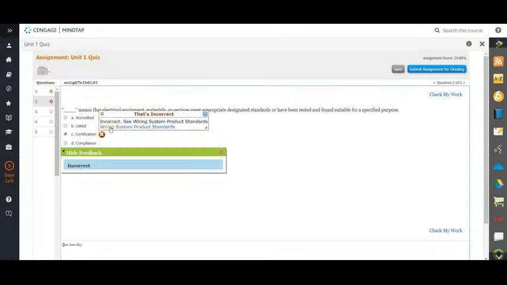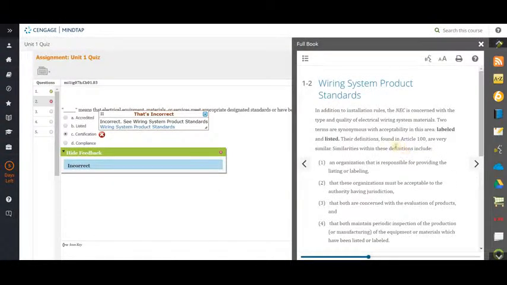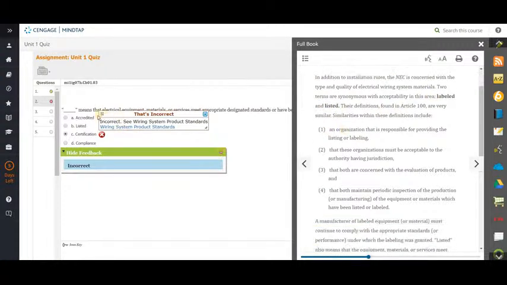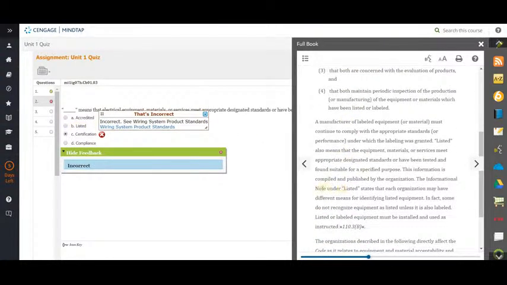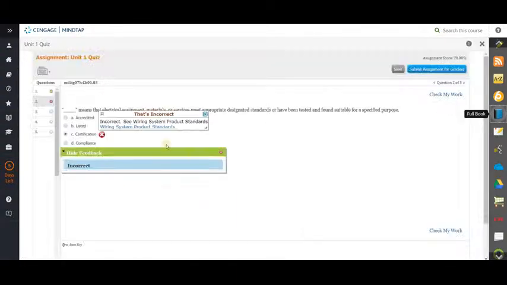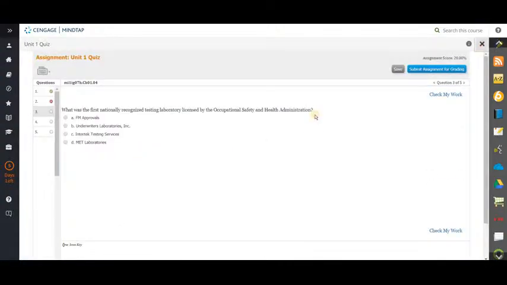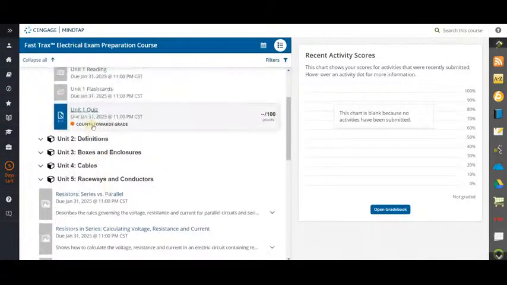Now when you click on that, you can go up and click on this, and it'll actually take you into the course. See, the book opens up on the right. This is so neat. It'll come up, and you actually will see that it's labeled and listed. So in our case here, the answer would be listed. Okay, all right, so here you see the term note under listed. All of that information is available to you, and you're able to get access to it pretty darn quickly through the program like that. So you move on through it. Now, that's your quiz, okay? And you simply move through each unit.